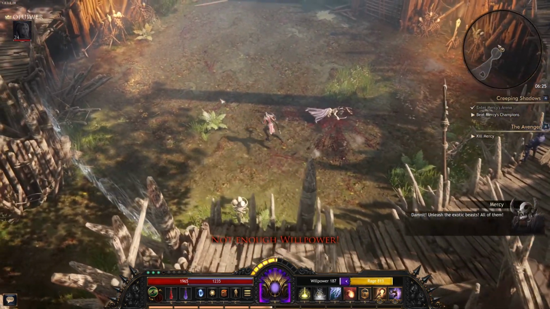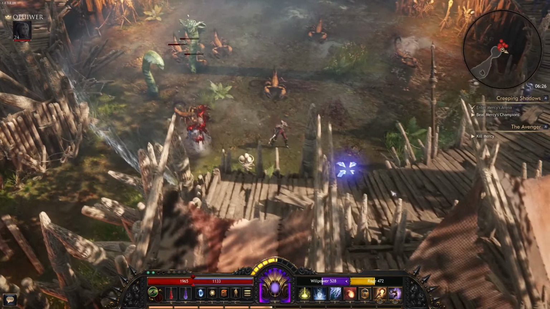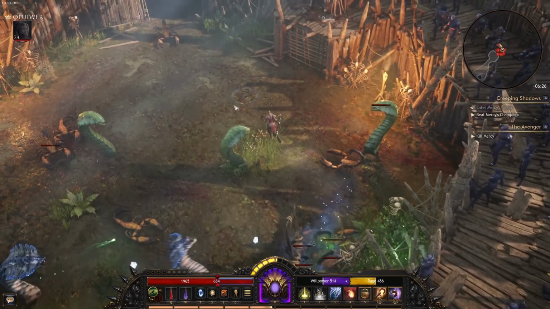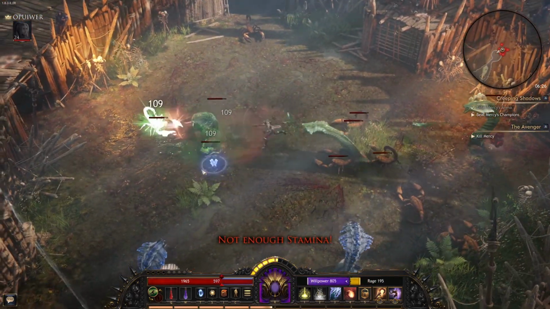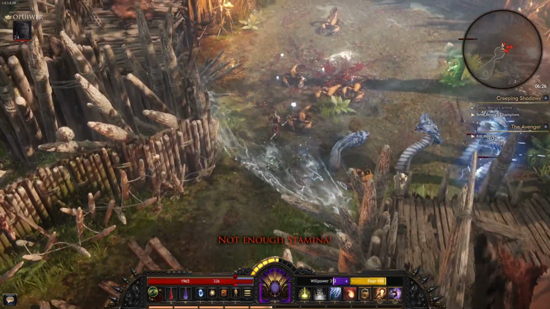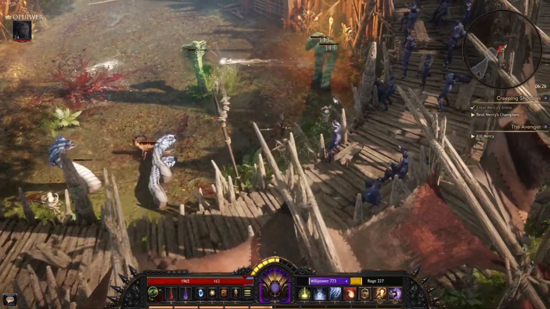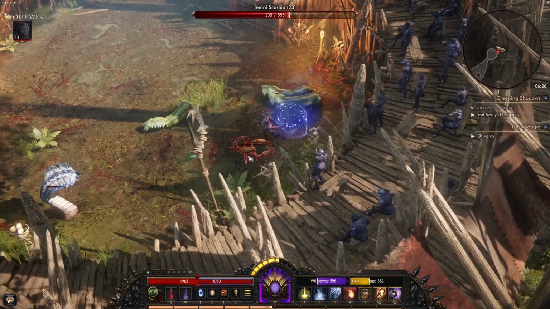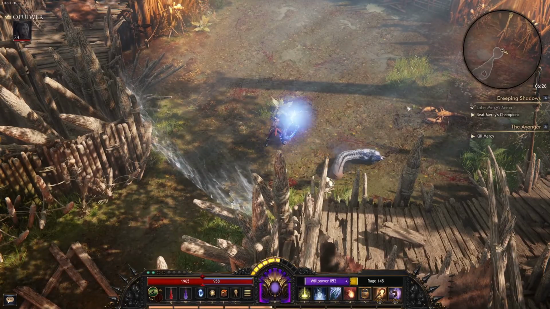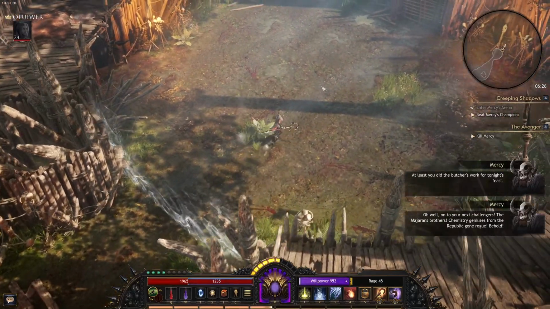Damn it! Unleash the exotic beasts! All of them! How to catch my breath. At least you did the butcher's work for tonight's feast. Hmm. Oh well, on to your next challengers.